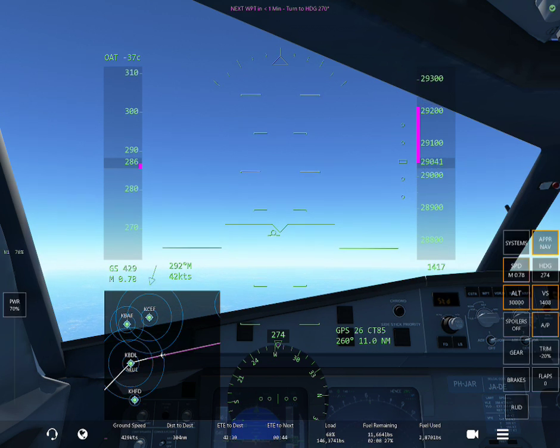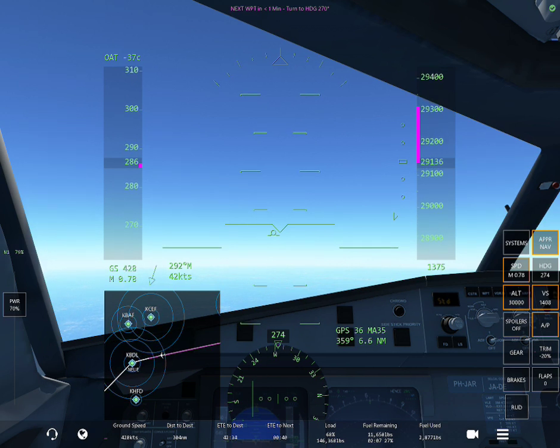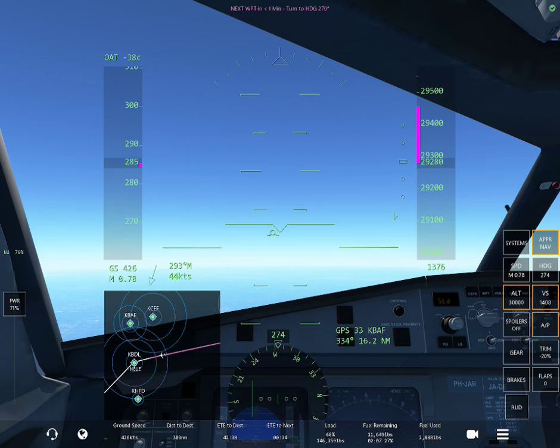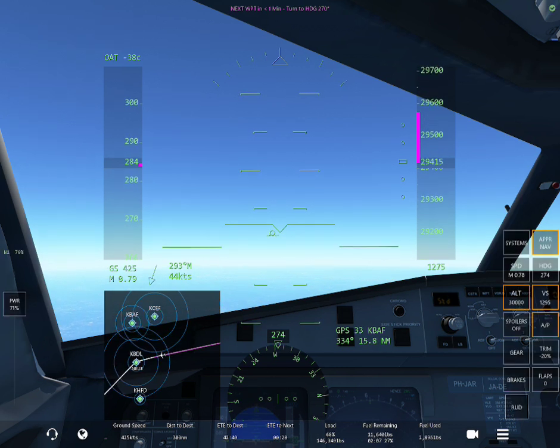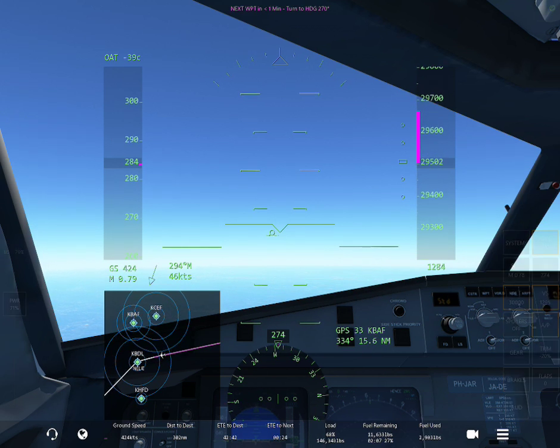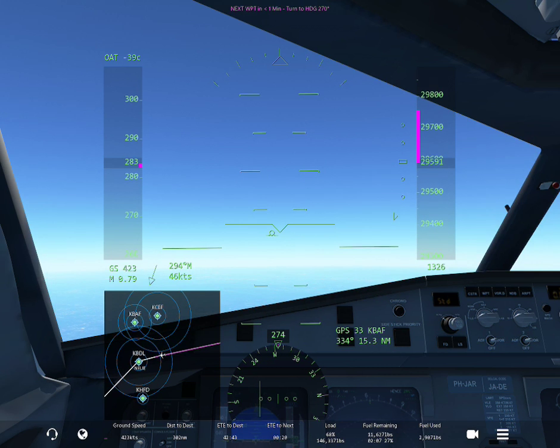1,000 to go. So what I like to do here is, once I get within 500 feet, that vertical speed's going to start slowing down. So I'm just going to leave the throttle here. Turn off the auto throttle so that when the plane levels out, it will start gaining some speed. And then I'll punch the auto throttle back in at Mach 0.8. So 20 seconds to top of climb.